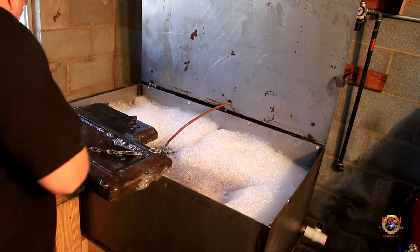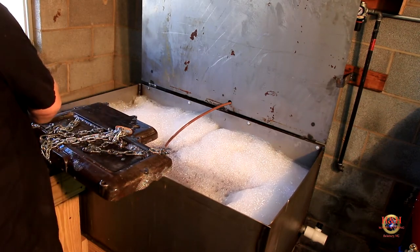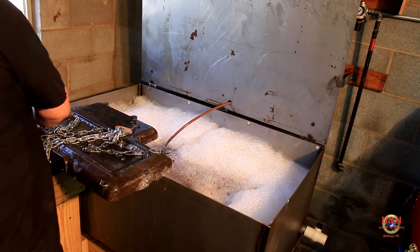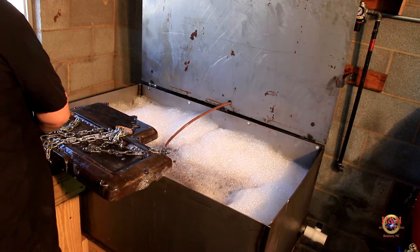That looks good. So, go ahead and take these gloves off. Don't need them anymore. Wow. You know what? I'm more and more impressed with this Purple Power every time I use it. Crazy.